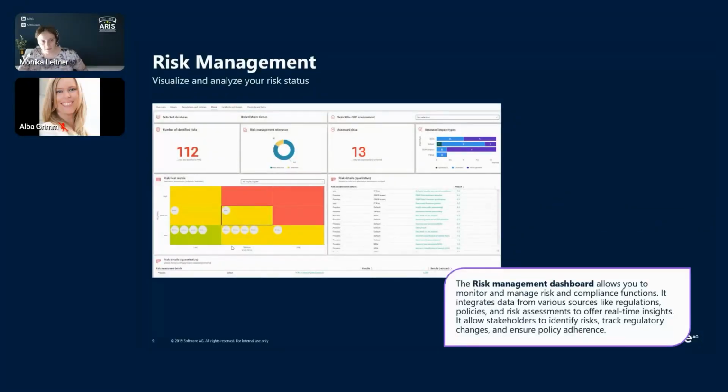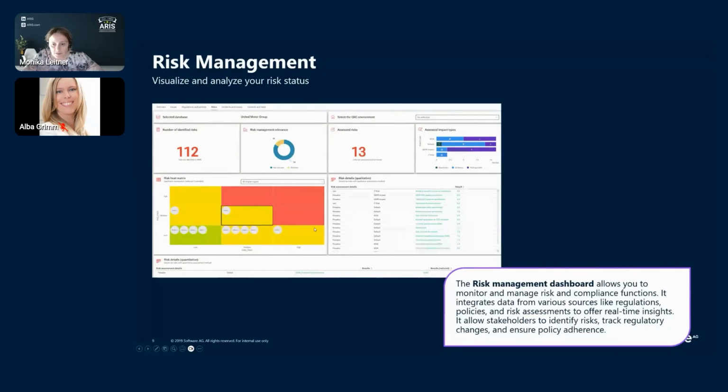The next use case: if you're using risk management, then dashboards are everywhere. I don't know if you're currently using it, but for ICS, for the internal control system, for risk management, for auditing, we are serving a lot of dashboards. And as you can see here, we see a risk heat map, risk heat metrics, where you see certain risks and some details.